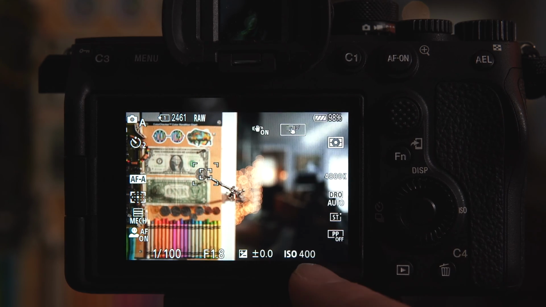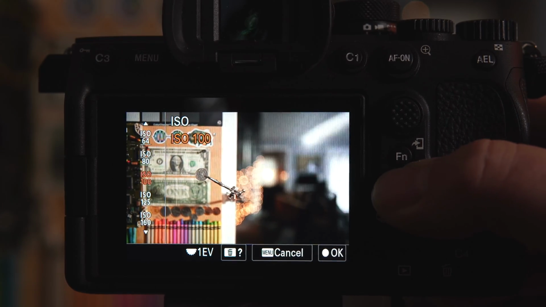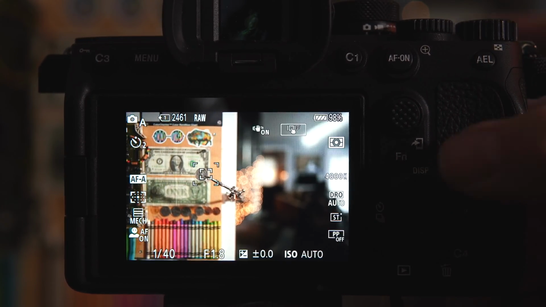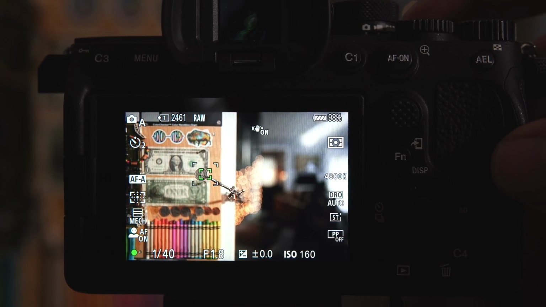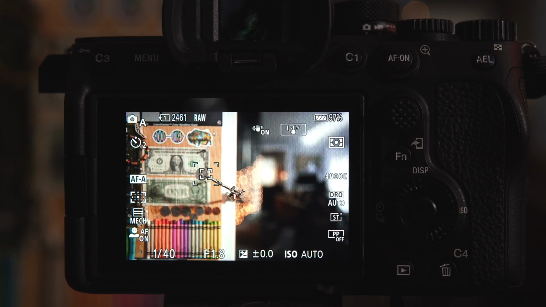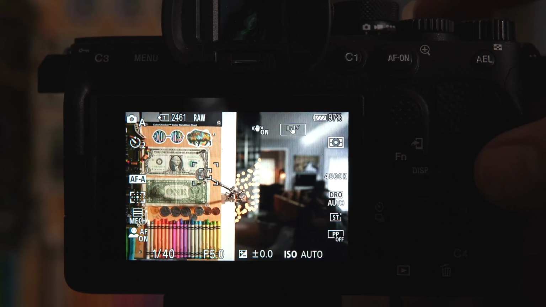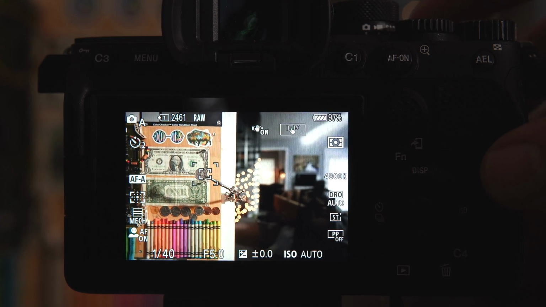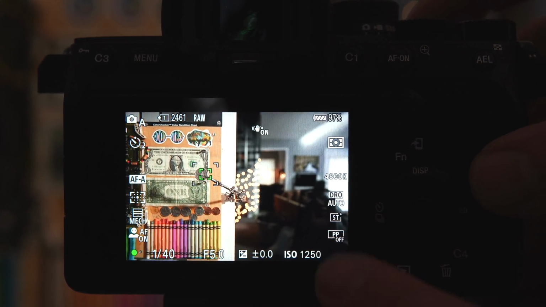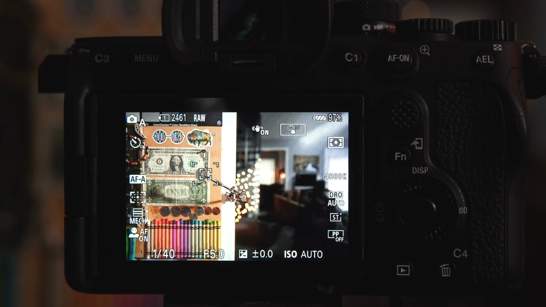Now, if you have the ISO set to auto, it'll pretty much just keep the shutter speed at a reasonable speed for most people hand holding, as you can see here. So now notice the ISO is set to auto, but if I press the shutter speed, it'll tell you the value, and it says it's 160. And notice how it's keeping the shutter speed at 1/40th of a second. So if I stop down now to like, whatever, f5, see how the shutter speed stayed at 1/40th of a second? That's what auto ISO is doing for you. It's keeping the shutter speed constant, but notice how the ISO is now at 1250. So that's pretty much how that works.